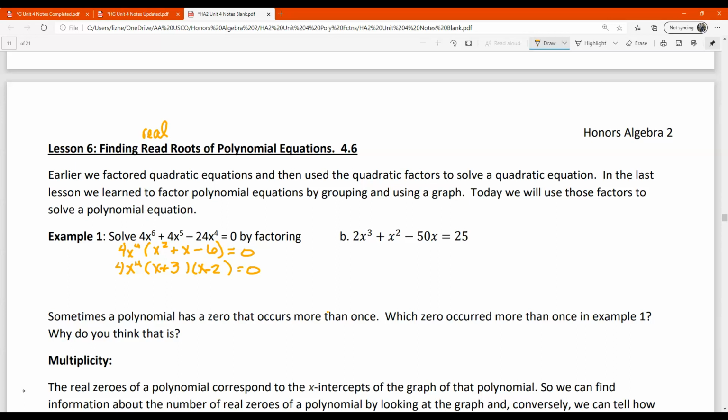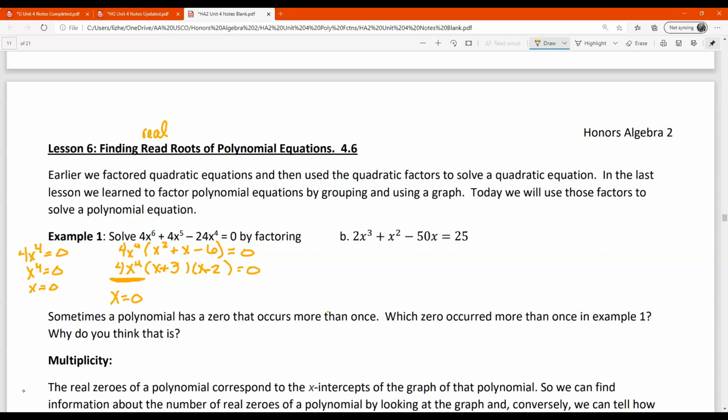So the most common error here is people forget that that gives you a 0. The 4 doesn't, but x^4 does. In fact, that gives you the 0, x = 0. And if you get confused about that, then just go 4x^4 = 0. Solve that. So x^4 = 0 divided by 4, which is 0. And then the fourth root of 0 is 0. And there you are. You have x = 0 as a zero.